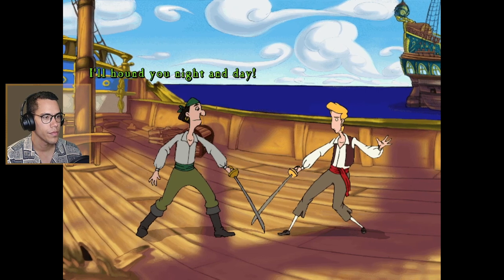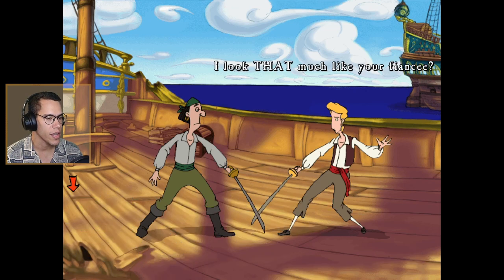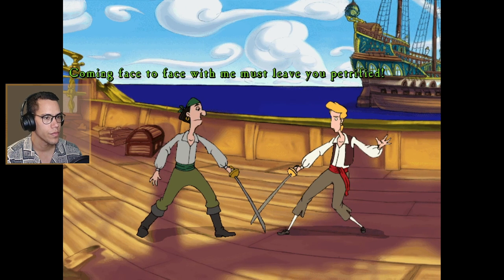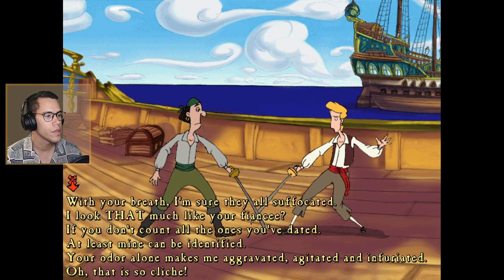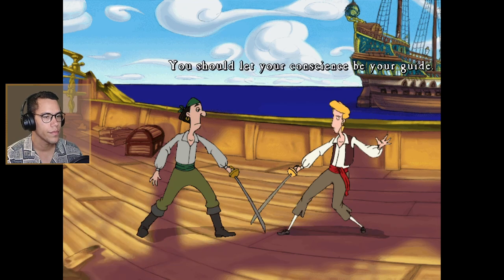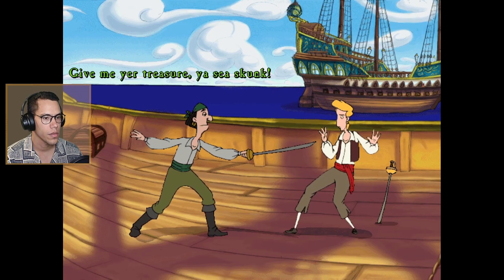I'll hound you night and day. Something like, be a good dog, sit, stay, I think. I look that much like your fiancé? Coming face to face with me must leave you petrified. You should let your conscience be your guide. Give me your treasure, you sea skunk.